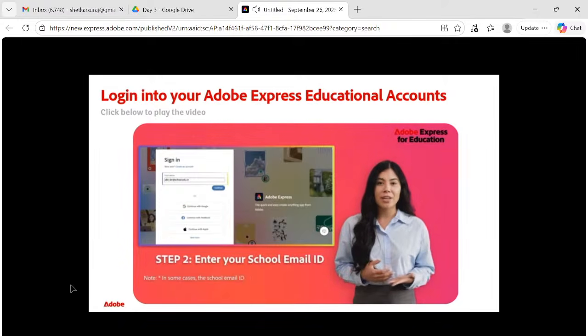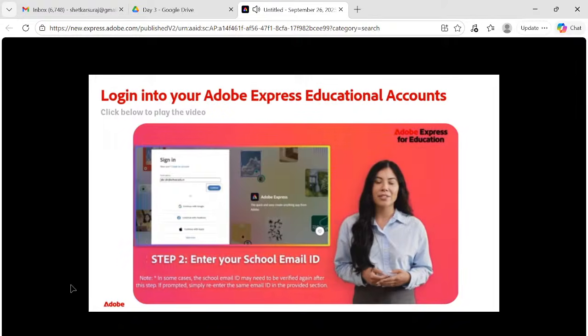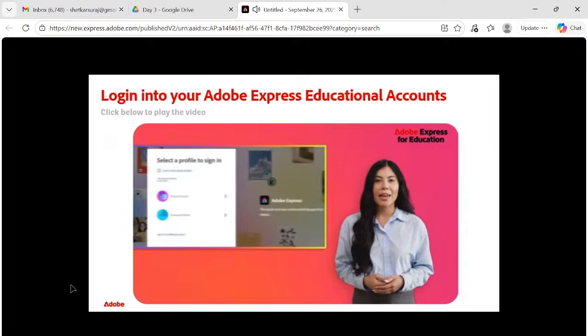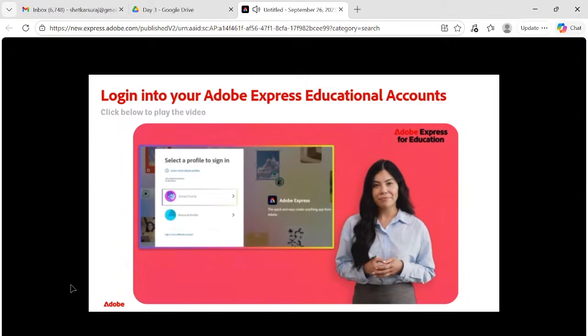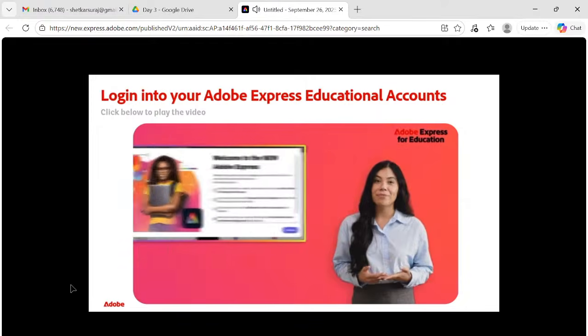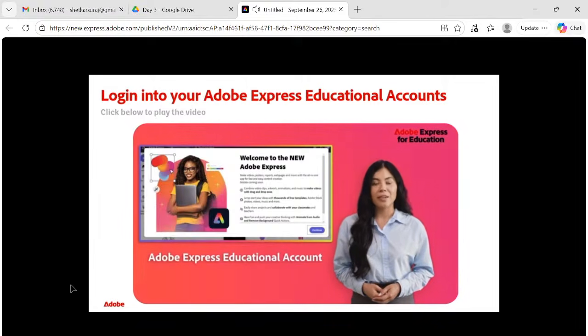To access the premium education account of Adobe Express, it's important to use your school email ID. Step 3 is click on Continue and enter the password linked with your school email ID. Step 4. After clicking on Continue, the next step is to choose your profile. Select the School Profile option. Upon redirection, you are now logged into your Adobe Express educational account.